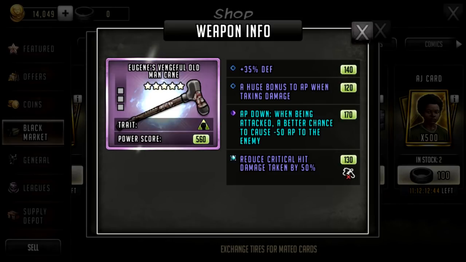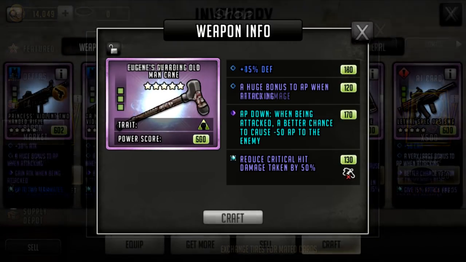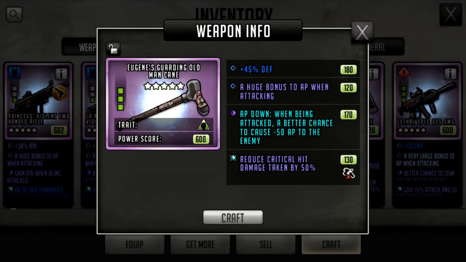The other weapons have specials on them that are either not in the game, in the armory upgrades, or much harder to come by. So here is the final product in the terms of the weapon upgrades that I was talking about. A huge bonus to AP when attacking, and 45% defense. I've actually got really lucky with my perfect weapons on doing these upgrades for the test.